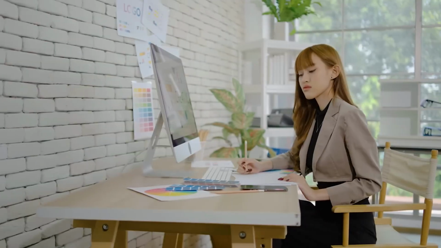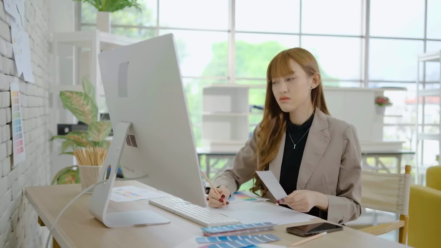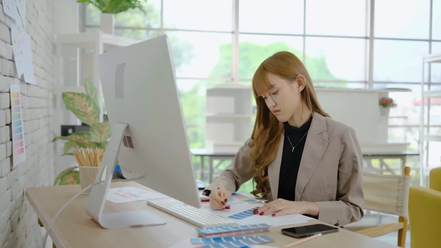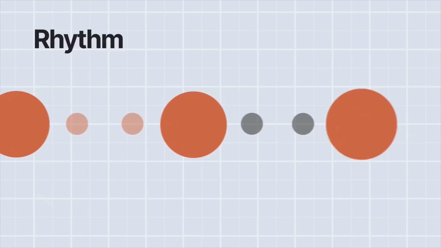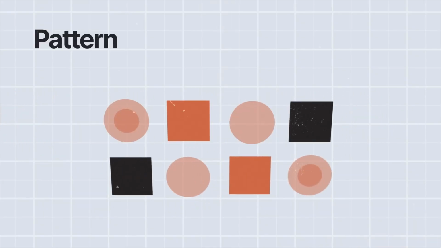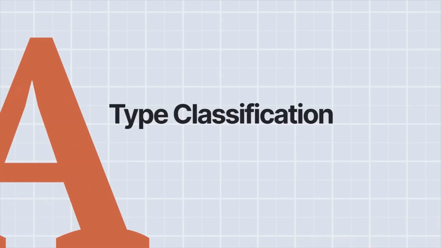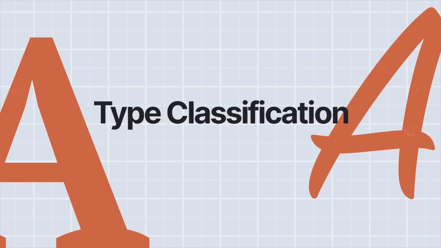Graphic design is the creation of visual content with a communication purpose. You learned about the different visual elements that are involved in creating a design piece. We looked at the basic principles of design, so you can organize elements on a page, color theory and its concepts, and an overview of typography history and its classification.